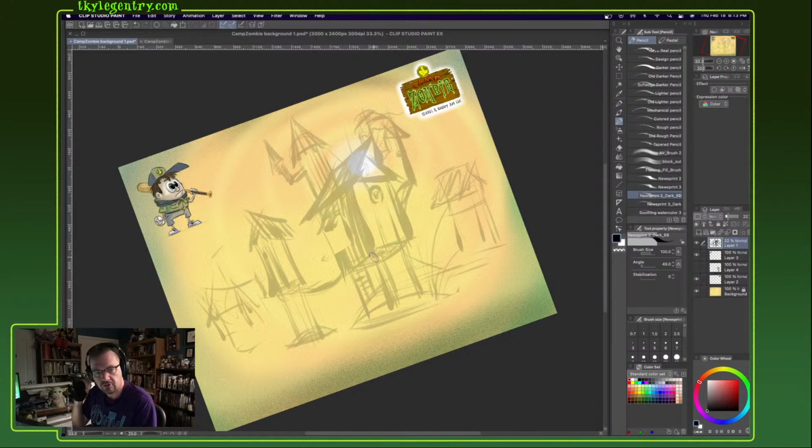Sometimes you're working on a piece of art and everything just falls into place. All day long, yesterday and today, it's just been falling into place. Just one of those really great drawing moments where you're like, oh, this idea is just so easy to do. And I love it when that happens.